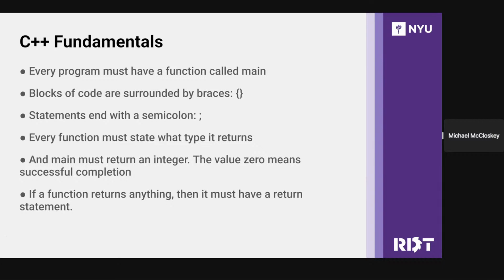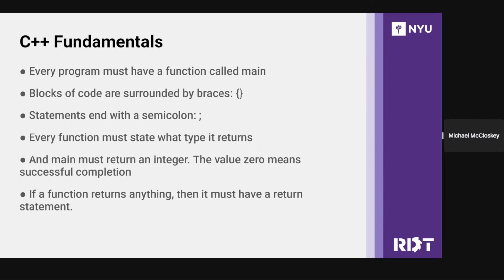For your blocks of code, you need to use braces. So like if you're writing an if statement or a for statement, everything that is within that block needs to be surrounded by braces. Statements have to end with a semicolon. If you've never written code in a language where you need to end with a semicolon, this can be very annoying at the beginning, because if you forget to write one in, your program just probably won't run. And so you have to make sure that you have it on every single statement.